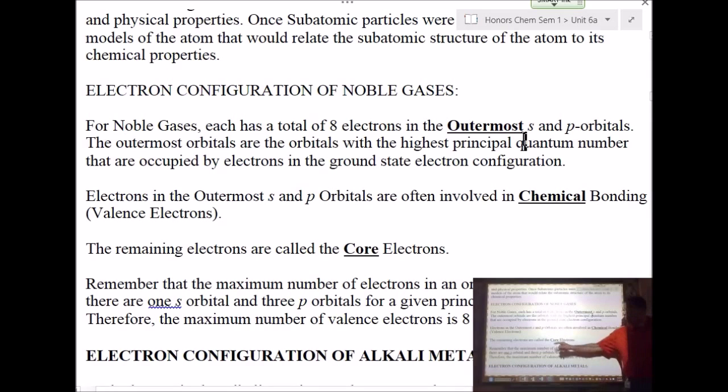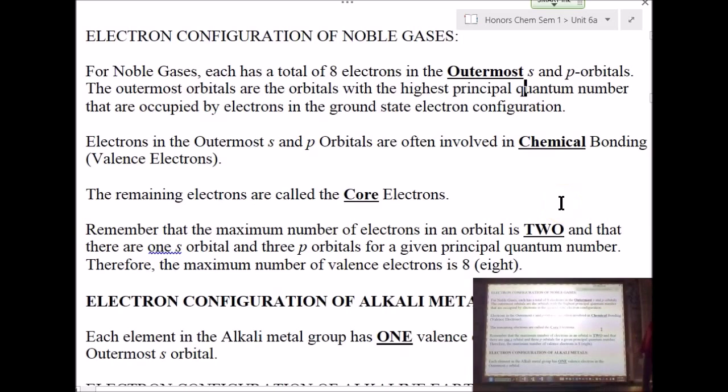Now, let's separate the difference between valence and core formally. Valence electrons are like my hair. Okay? As gorgeous as it is, I don't care if it gets cut off. I'm going to be okay. I'm going to live another day. And I keep telling my wife whenever she cuts it, go ahead and just shave it off. I don't want it. It's such a bother. I get up in the morning, wash it, and then dry it, and then I'm done. And that's what I treat as valence electrons. So they come and go, no problem.